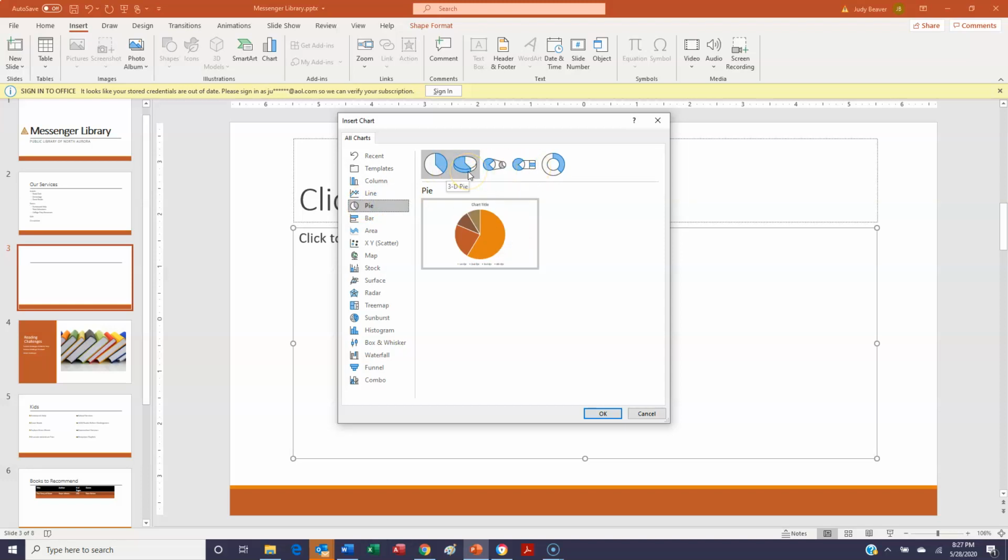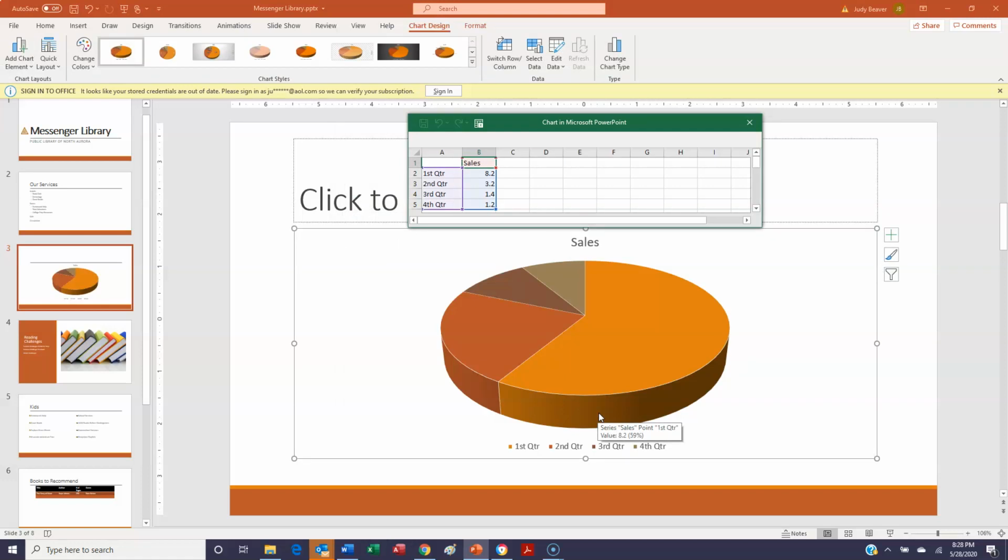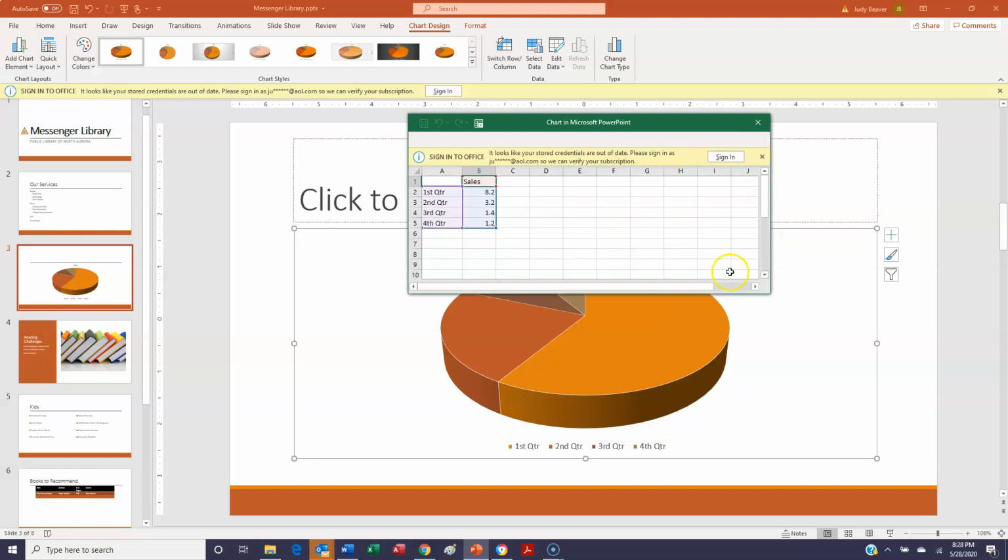So I'm going to use the 3D pie and click OK. And eventually it will come up with a spreadsheet that does have data in it. I'm going to make this a little bit bigger so we can see.